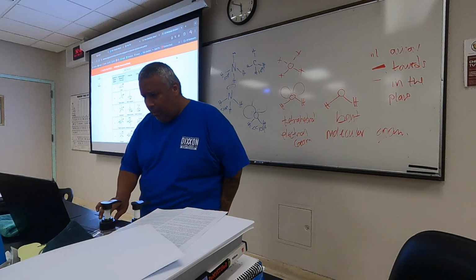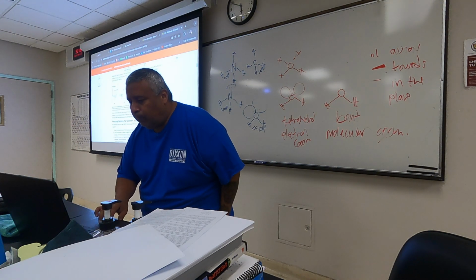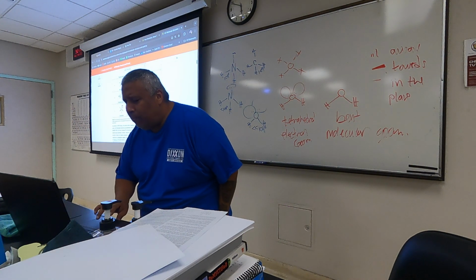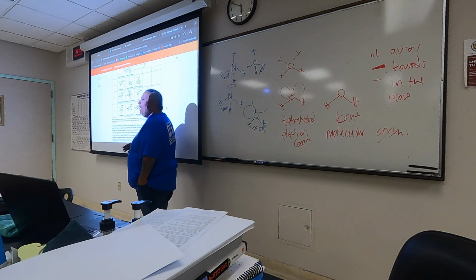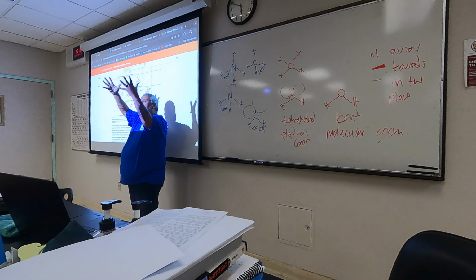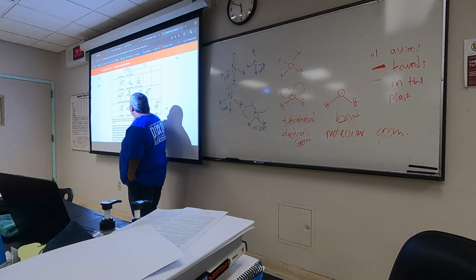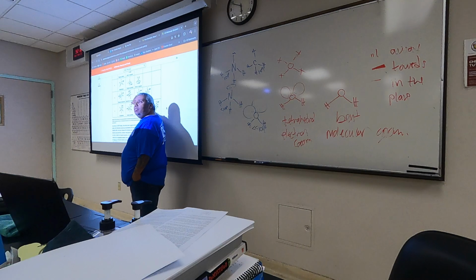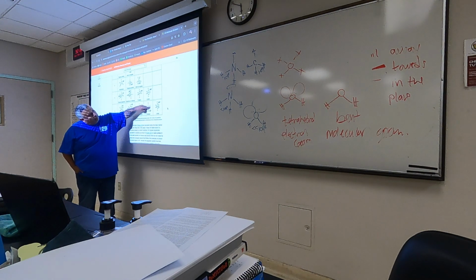Let me see if we can. There is a video in here. Oh wait, before we move on, some terms: what we mean by equatorial and axial lone pair electrons. These here are at the top and the bottom. If we think of a globe, there's an axis on the top and an axis on the bottom. These are what we call axial lone pairs. And these are what we call equatorial here.